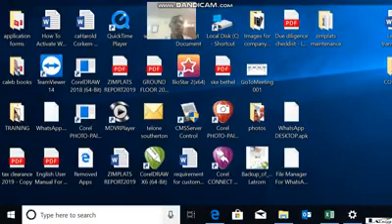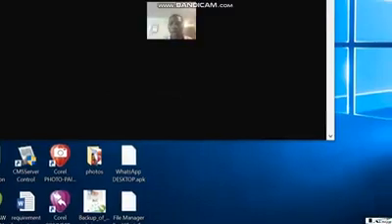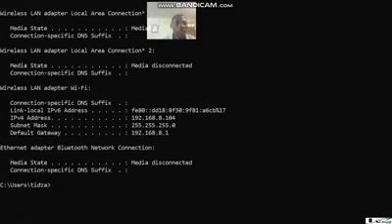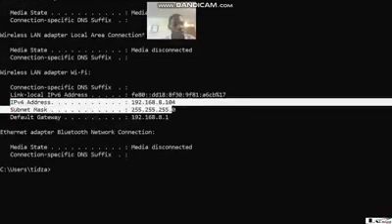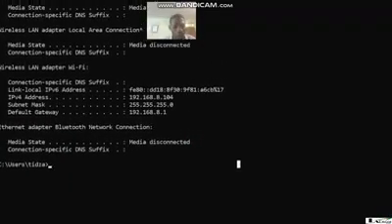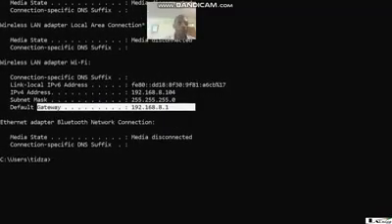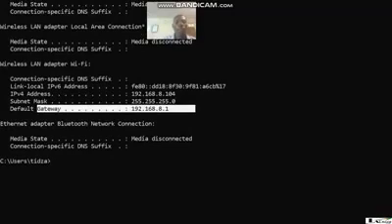This gives you the opportunity to be an administrator or to get control of your router. Once you have that command prompt and the cursor, what you need to do next is type ipconfig. I believe you remember that. Enter. What you're going to get is these addresses. What we are more interested in is the default gateway. This is the IP address or the number that you need to be able to change the password.